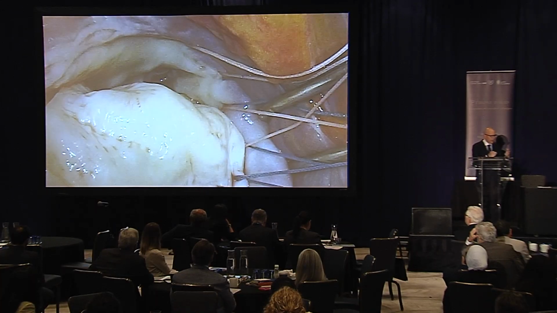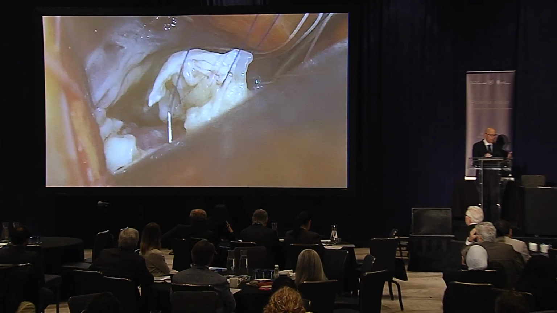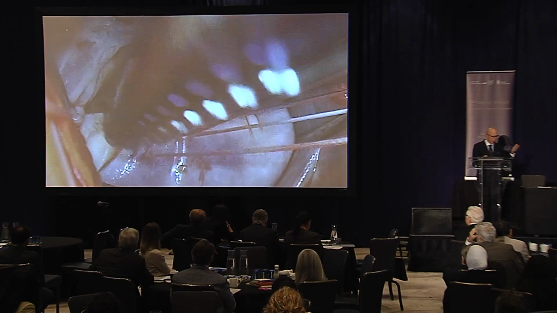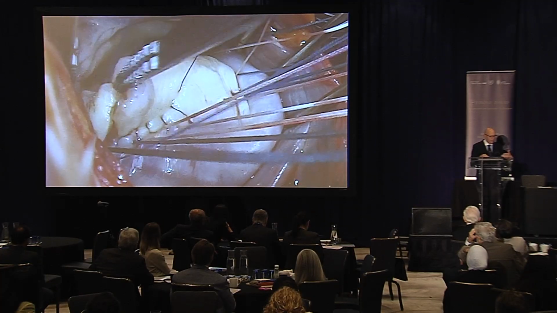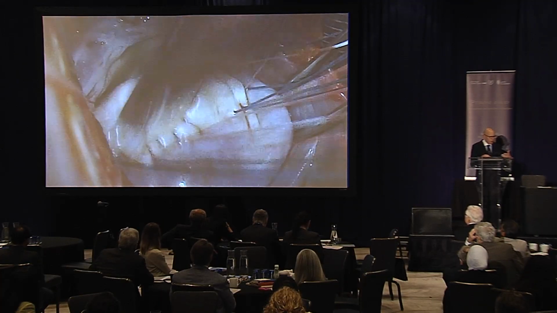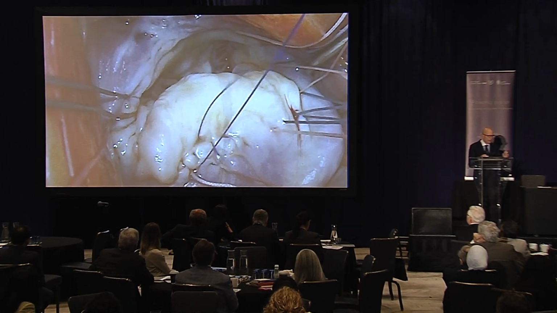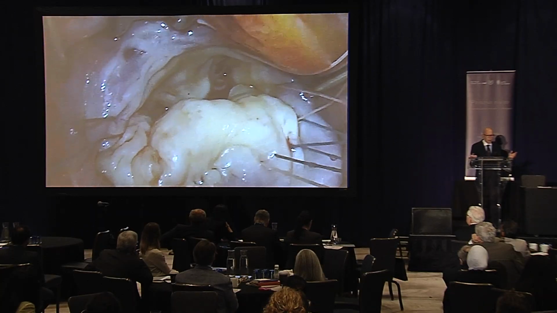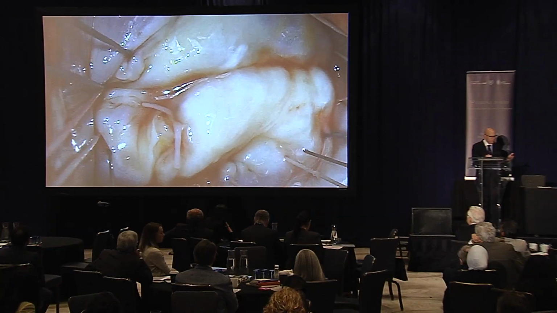So you can see we're going to cut both primary and secondary cords there, release the leaflet, and do a simple transfer toward the elevated P1. And so just like Tirone said, we're going to resew it into the atrioventricular junction. And now you can see we're going to have about a centimeter tall, 1.5 centimeters tall posterior leaflet. First step is not to worry about chordal support. It's about height and volume of the leaflet.